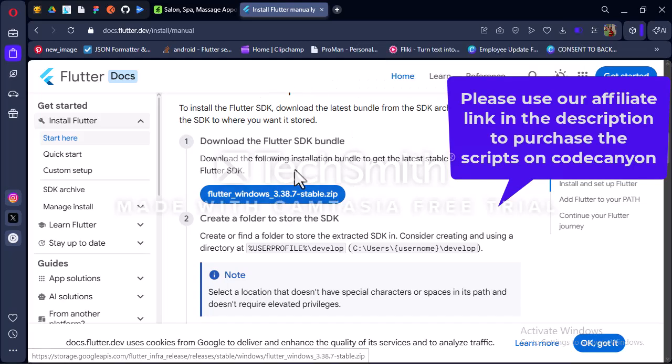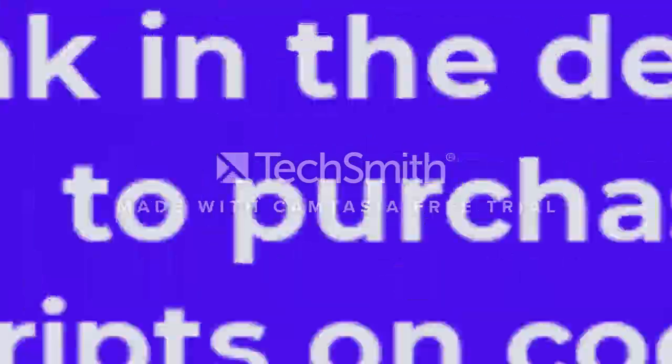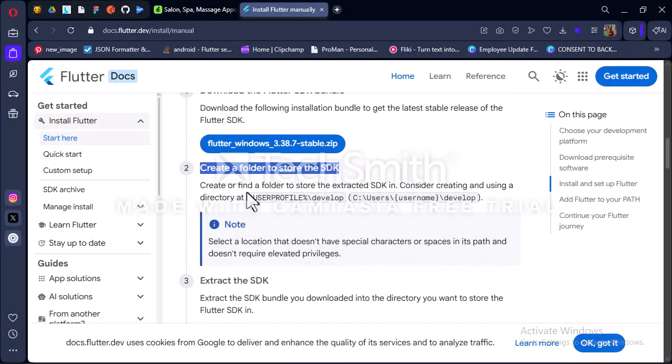Once that is done, you want to go ahead and create a new folder where you are going to be storing the Flutter SDK. It comes zipped, so you need to unzip it and store it somewhere on your device. Here it says create or find a folder to store the extracted SDK in. Consider creating and using a directory at user profile for develop.